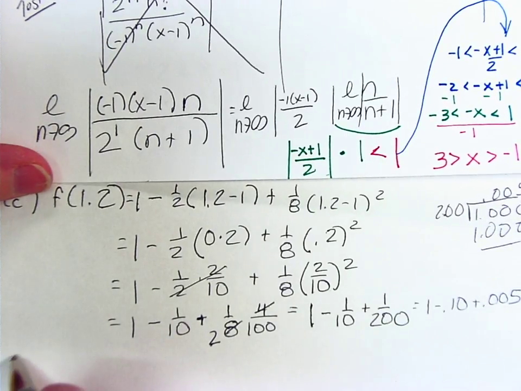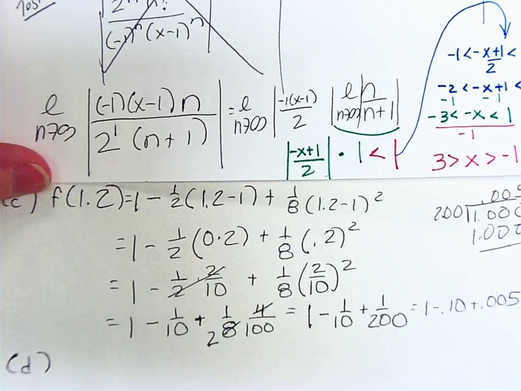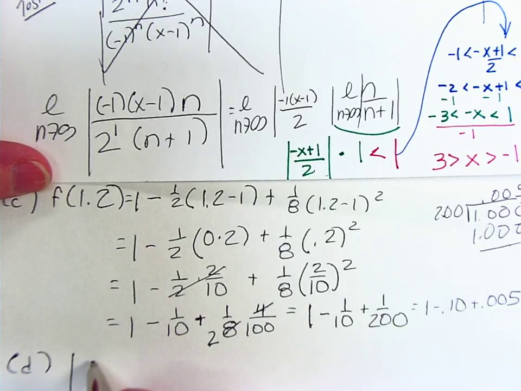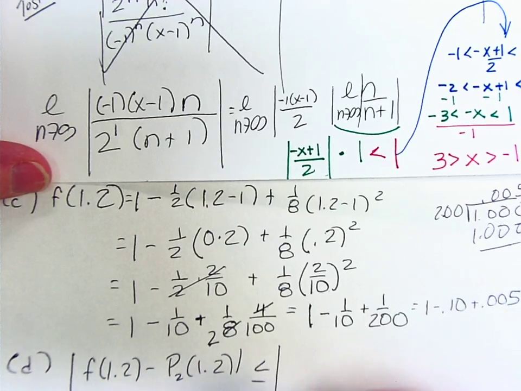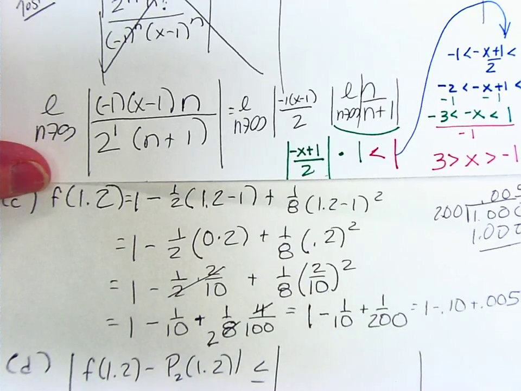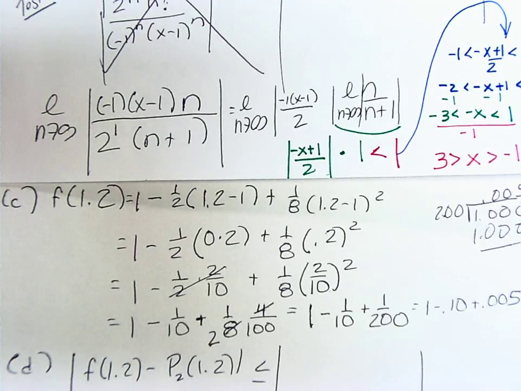Okay, so what we're going to do for Part D is calculate the n plus first term using the general term. So we're going to do something like this. We say the absolute value of the difference between the function and the polynomial is guaranteed to be less than the absolute value of what we get for the third term. So if you recall, when we talked about error, we said a function is made up of the polynomial plus the error. The polynomial, our first three terms, plus everything else.